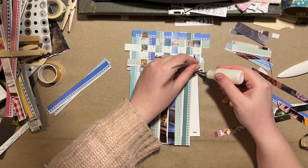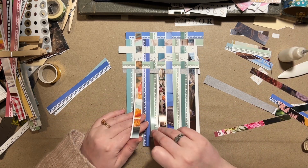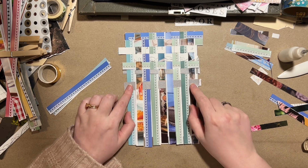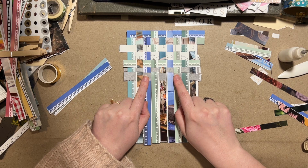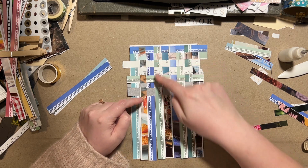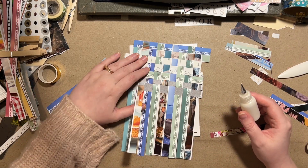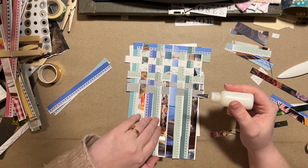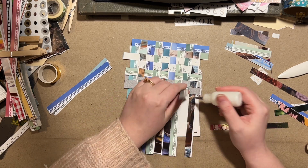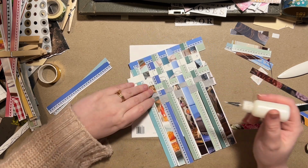It might be worth mentioning that if you do this with thicker strips, obviously you can cover more area in less time and less work. I like the look of thicker strips. I like the look of thinner strips. For these materials specifically, I mostly just liked being able to separate the colors of the borders from the colors of the photos and sort them separately. It just gave me more creative control. And so that meant thinner strips. And if I have thinner strips going one way, I prefer to have thinner strips going the other way. But you could totally have thin strips going one way and thick strips going the other way. There's no rules against that. That can look quite cool.